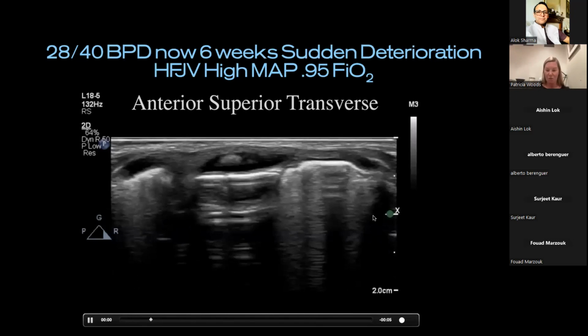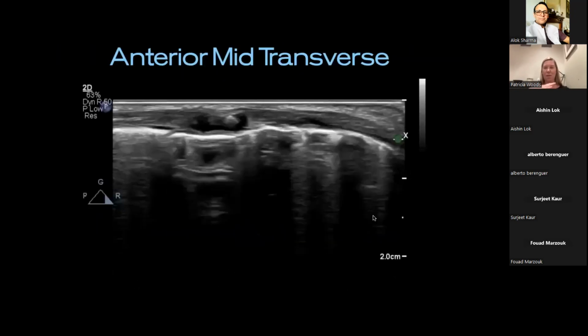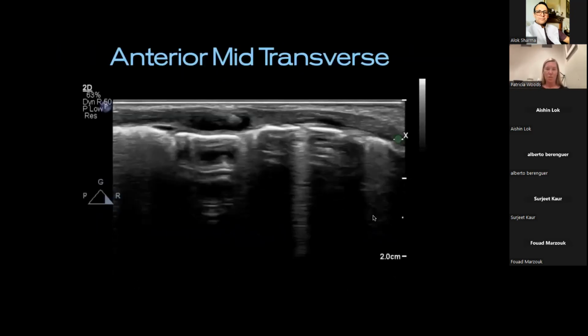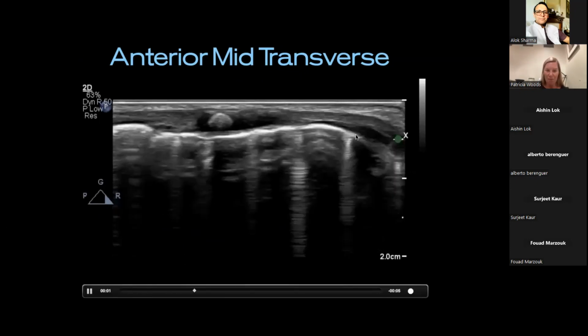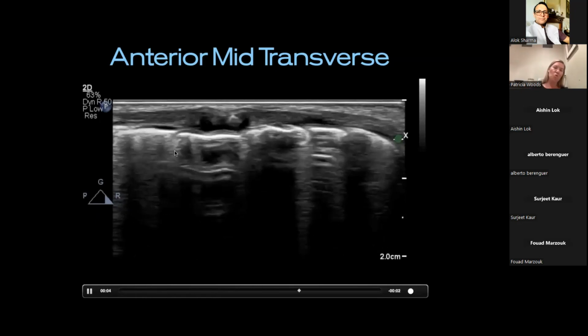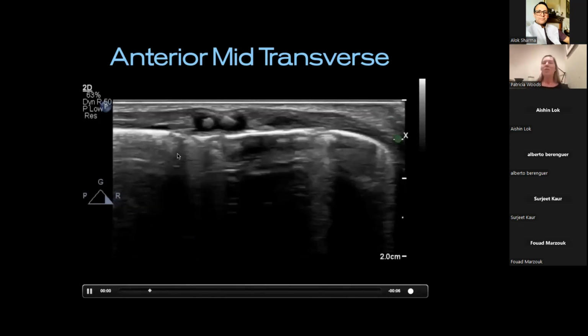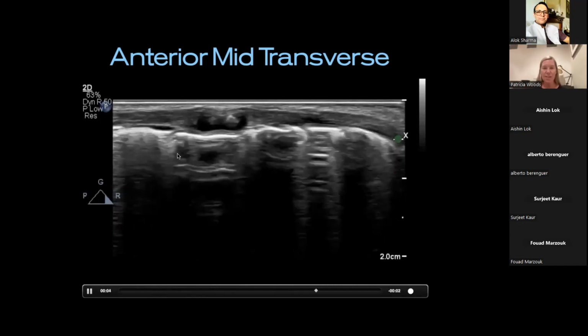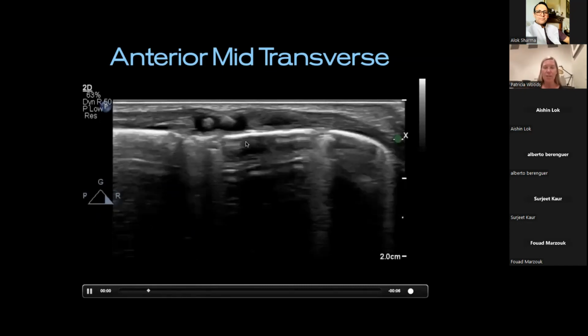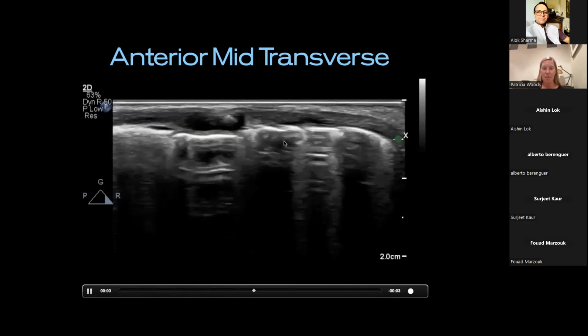And as I take you forward, bringing the probe down the baby's chest to the mid and lower, it starts to become clear. So you've got your right side and movement there. It's the left that's just pushed right the way over. And it's giving you this lumpy, bumpy, mixed bag of stuff that you get in cystic BPD, where it's hyperinflated one minute and collapsed the next.